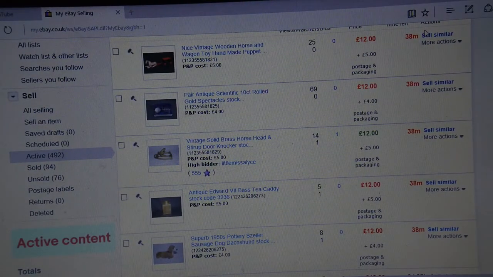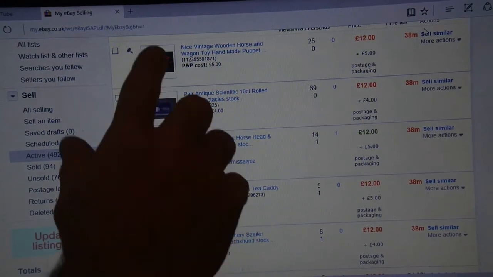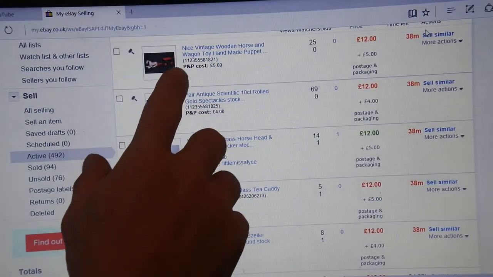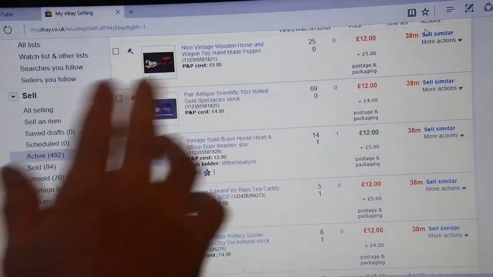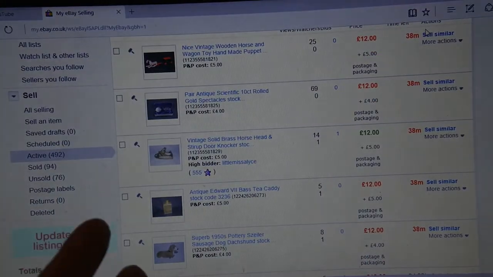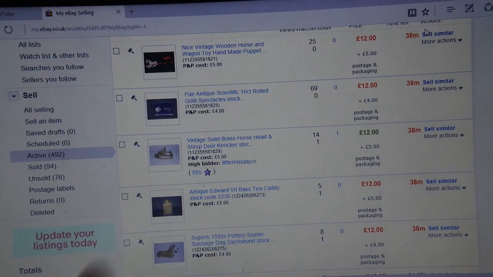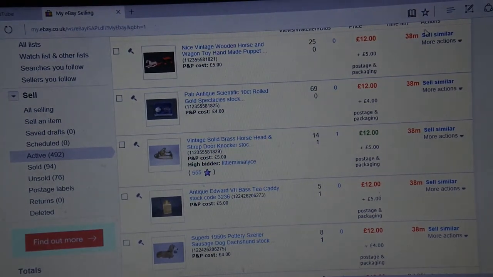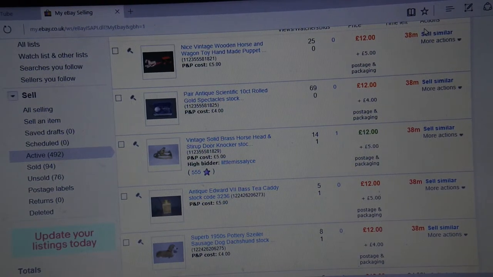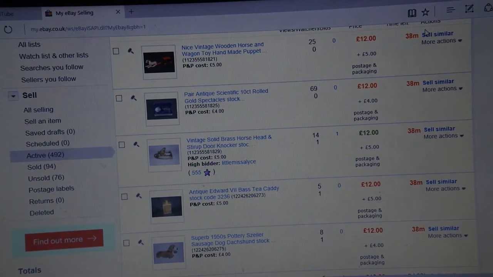Okay guys, the first piece here we have, which I transferred to auction, is mid-century, handmade, hand-painted. You have a puppet horse and its cart. Now, it has no strings or the wooden handle to operate it. However, it really is a nice bit of vintage toys. I think this was up for £25 or £30. I've dropped it down to £12 with no reserve.